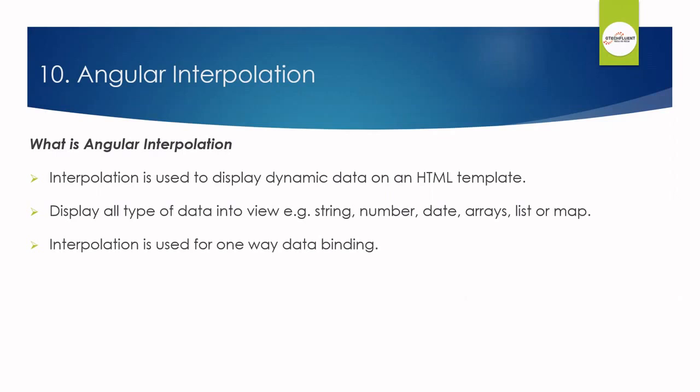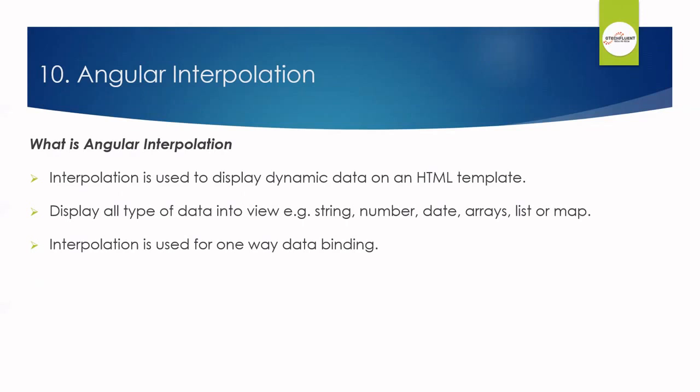As we have discussed, there are different ways of binding. In our previous video tutorial, we gave a brief idea about data binding. There are two ways of binding, one-way data binding and two-way data binding. Angular interpolation belongs to one-way data binding. That means the interpolation moves data in one direction, from our component to the HTML element. If you want to display read-only data on a view or HTML template from a particular component, then we can use one-way data binding, that is Angular interpolation.